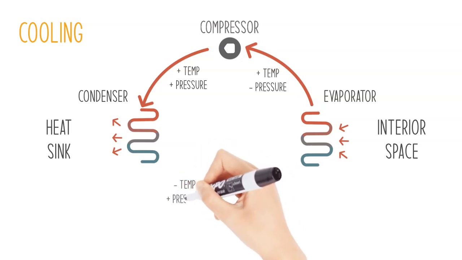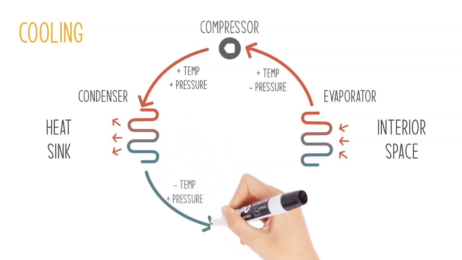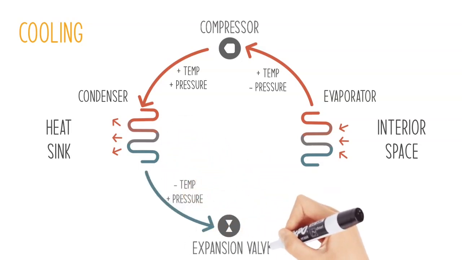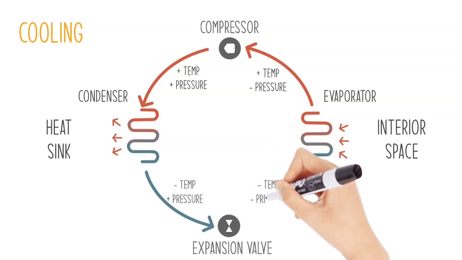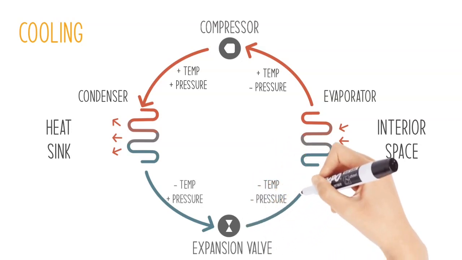The refrigerant is now cool, but at a high pressure. It then goes through the expansion valve, where it releases its pressure and it's ready to go through the evaporator again. The entire cycle goes on and on to remove heat and keep the space cool.